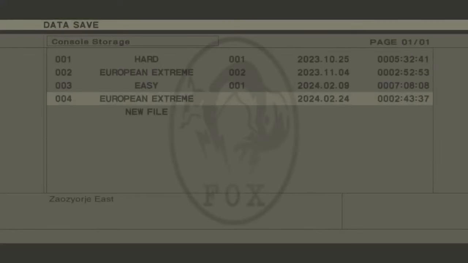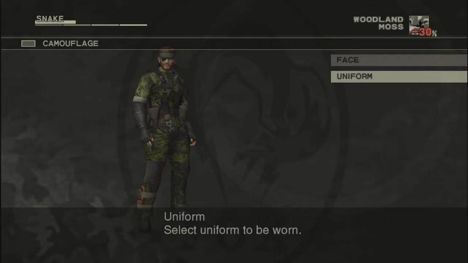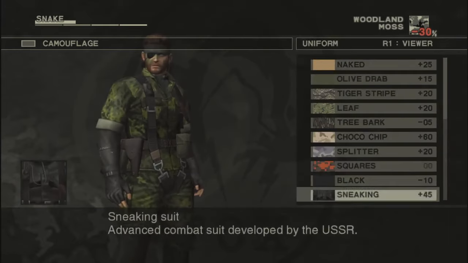She'll immediately start the fight with CQC. When Snake grunts, that's your cue to hit the punch button to counter it. And then from there, you can hit her.